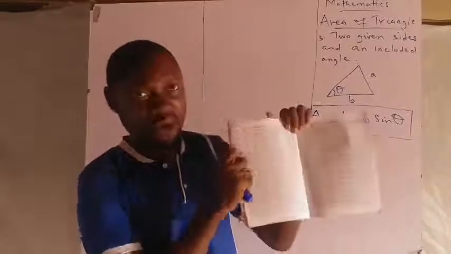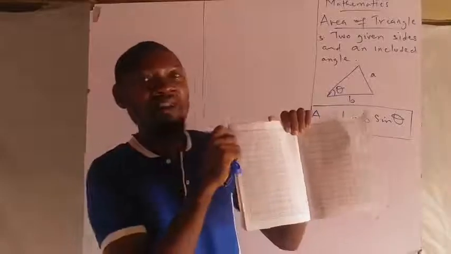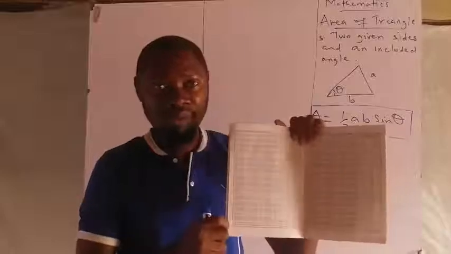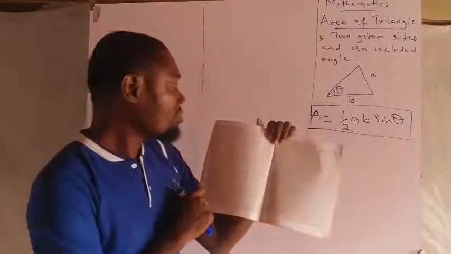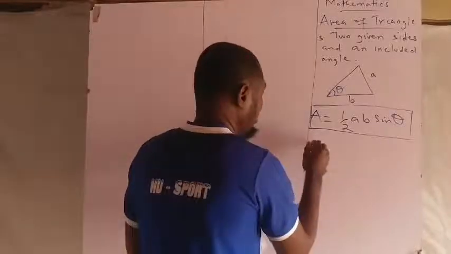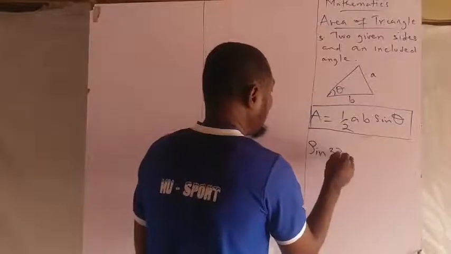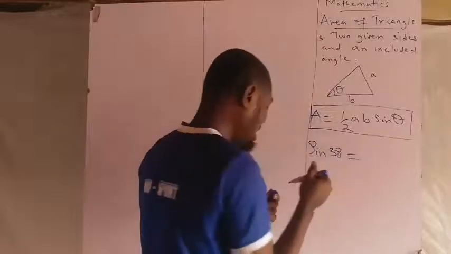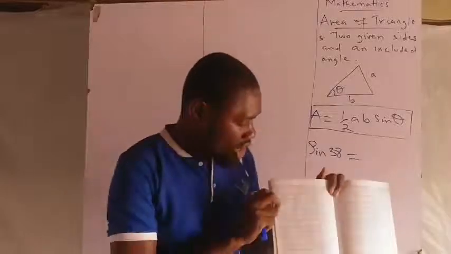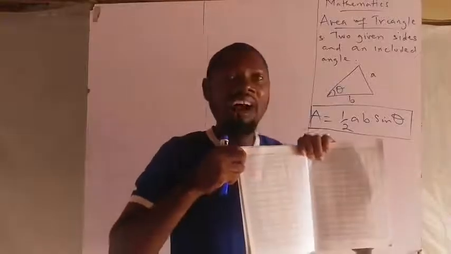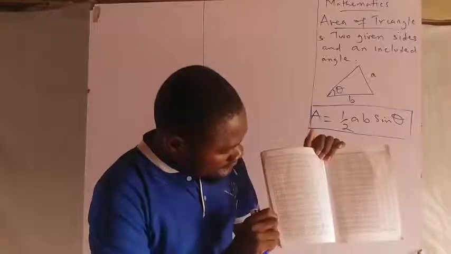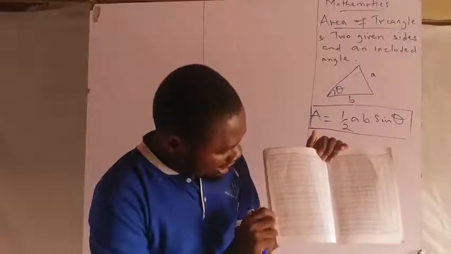But let us deal with this at this level, because we also have the junior leaders learning this general mathematics that has to do with geometry. Now, here we go. If I want to find sine 38, I will simply go to where I have my x, look down carefully, and see where 38 is.